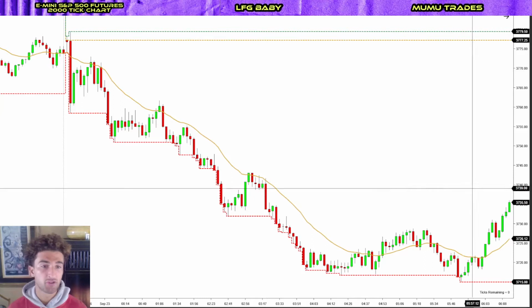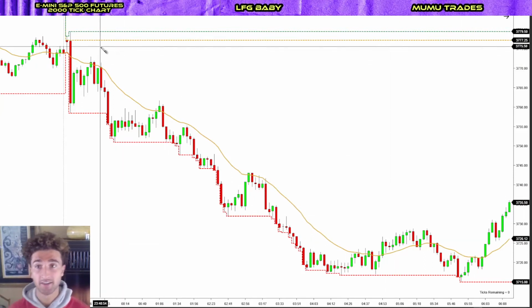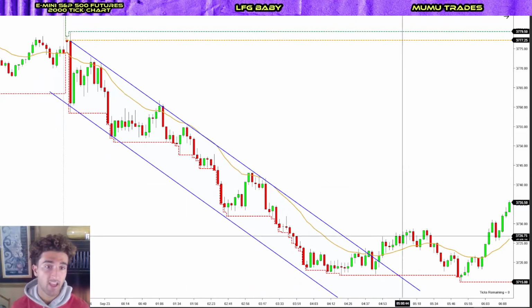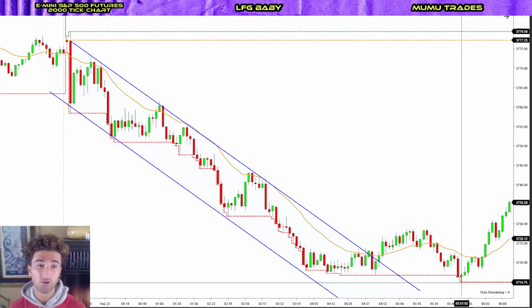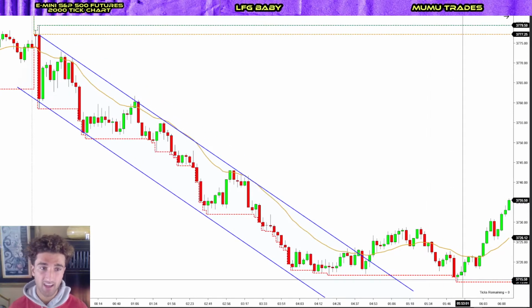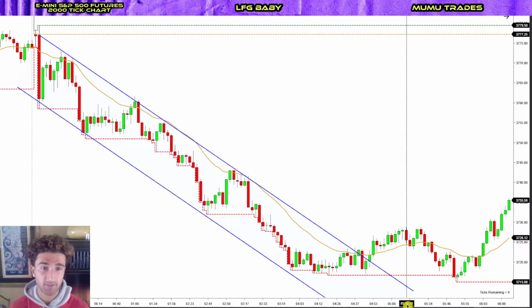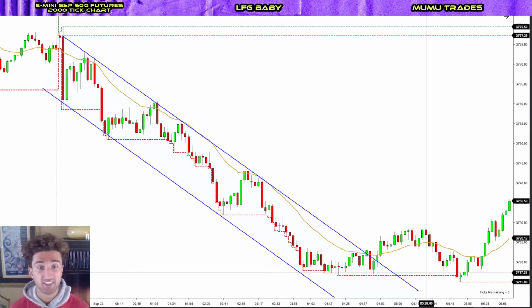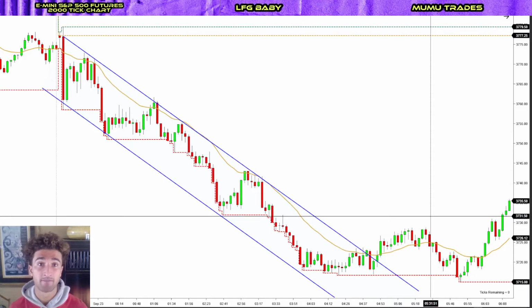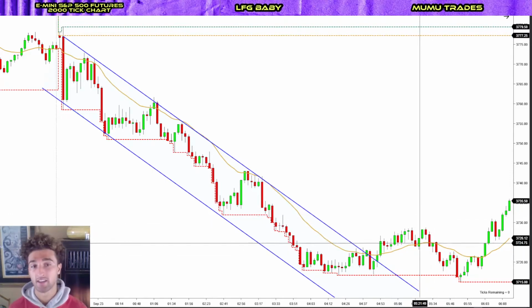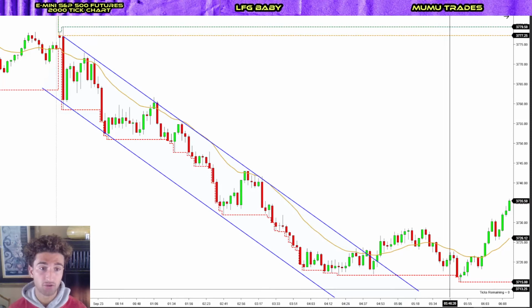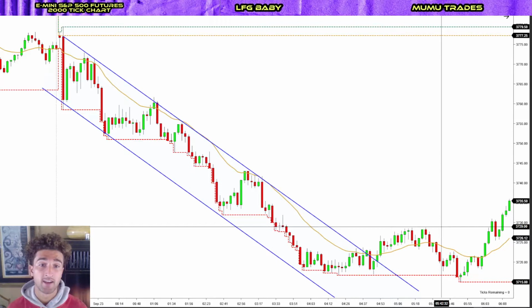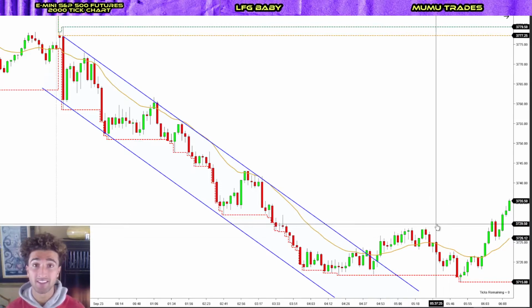I sat at my computer around 6 a.m. and I could see that there was a very strong downtrend. And even though there was a break and a new low, I really wasn't ready to take longs just yet because of how strong the downtrend was and just because of the recent days' price action. It's been very, very bearish. But like I said, if there's a break and a new low, that can signal that a downtrend is potentially over, or that we might see some congestion following.